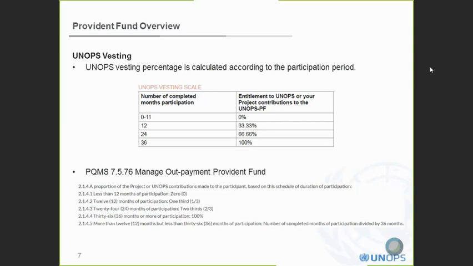But if you contributed for 12 months, you will get 1/3 of UNOPS contribution. For 24 months, you will get 2/3, and for 36 months, you will get the whole amount of UNOPS contribution. And if the period falls between 12 to 36 months, it will be calculated prorated.